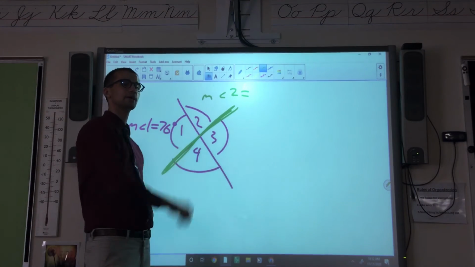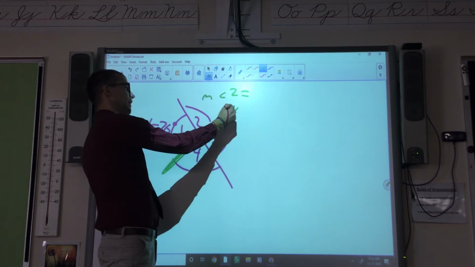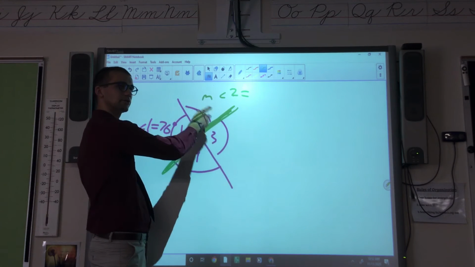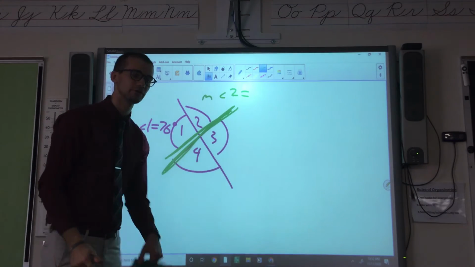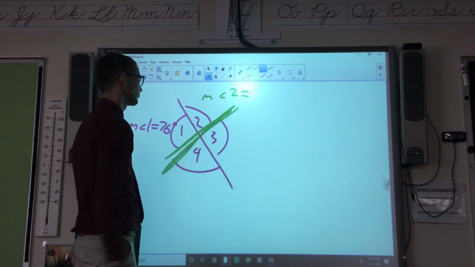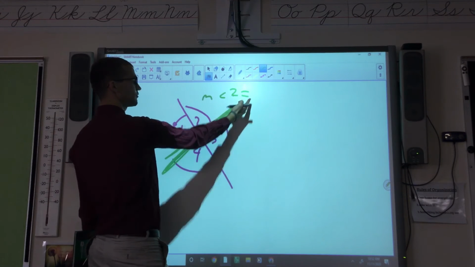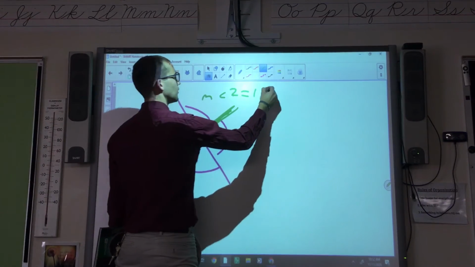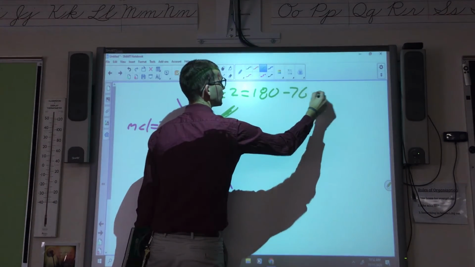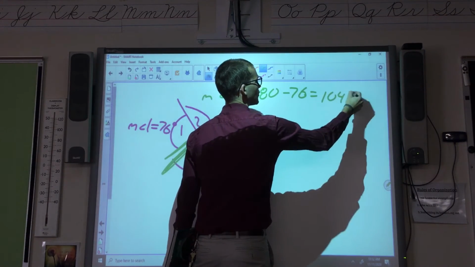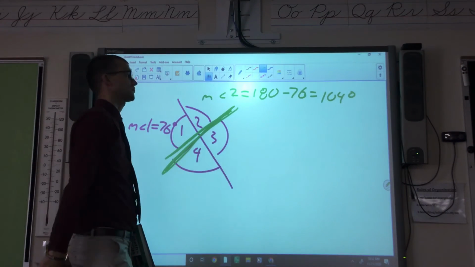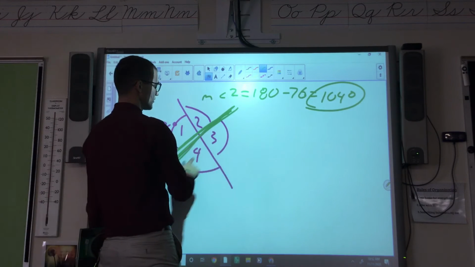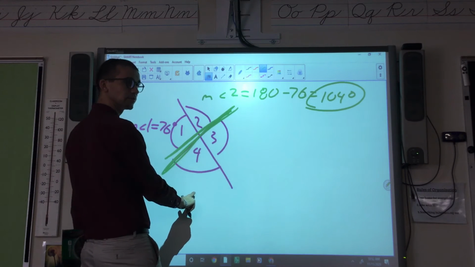1 and 2. They add up to. You have two angles on a line. The measure of all of this is how many degrees? 180. So they're what kind of angles? Supplementary. Yes. See, I told you. So if this is 76, then this must be 180 minus 76, which is 104. So, and then from there, that's all the hard work. So you know that this is 104, this is 76. If this is 104, then this is 104, and this is also 76.